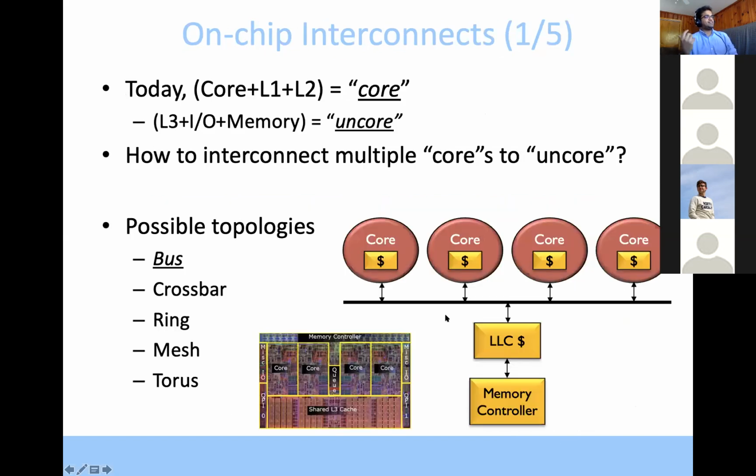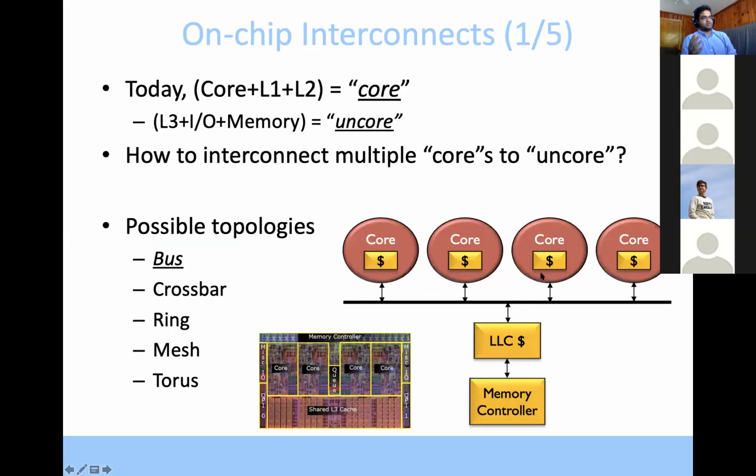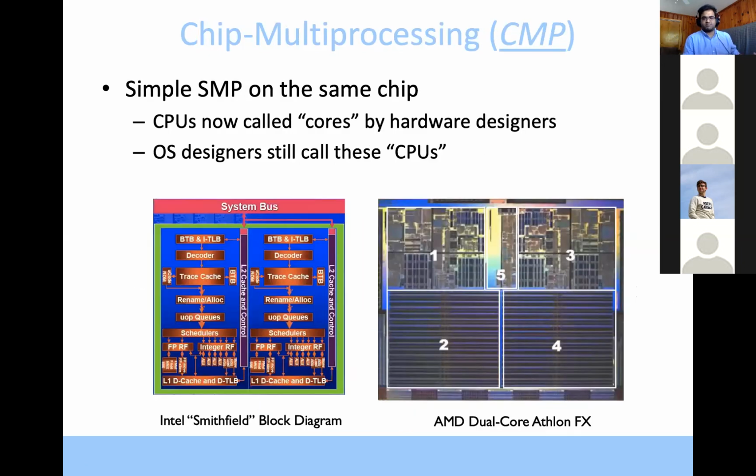So CMP introduces a bunch of new things, right? Like you have networks on the chip to connect between the two cores and all of that. I'm actually going to stop here because we have like 5 minutes left, and allow you to ask questions and talk about history of computing.